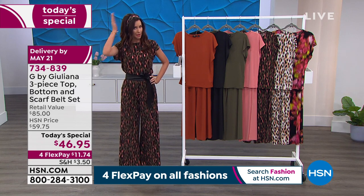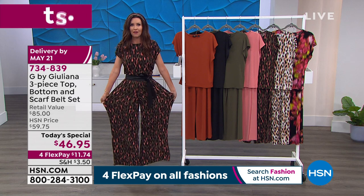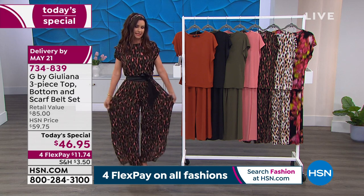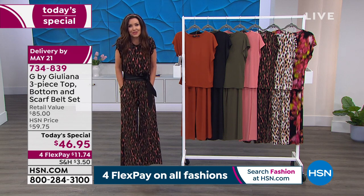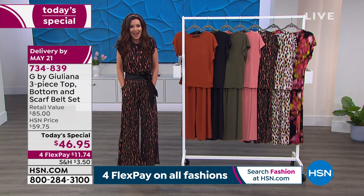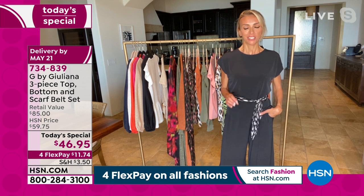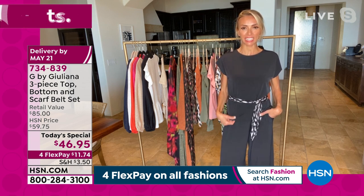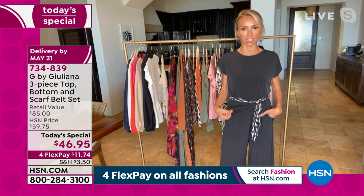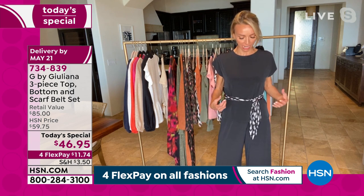I put my tie in my hair — what a fun look, what a fun outfit to wear. It stretches, it's breezy, it fits perfectly. G by Juliana is exclusive here at HSN and Juliana has been with us. I'm dying to see which color she's chosen. So here's what I chose: I put the black on to start off this hour with the belt, and I didn't tuck the top in as a jumpsuit. I left it out just so you can see once again the versatility of the styling.